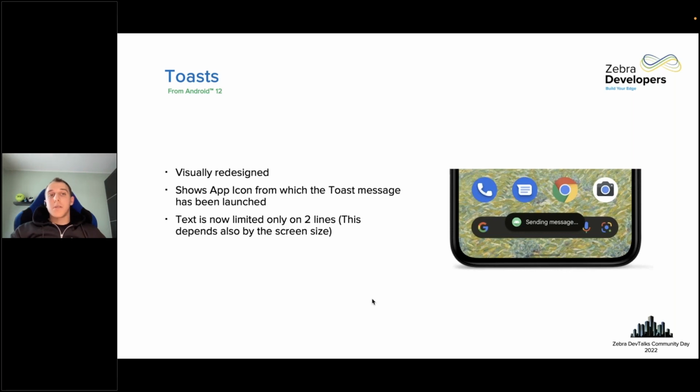At the same time, there is another change where the text is now limited to only 2 lines. So keep that in mind, because 2 lines is not going to be the same across all devices. If your application, for example, is supporting tablets or normal phone screen sizes, that's not going to be the same. So keep that in mind whenever you want to show a text message, because otherwise the operating system is going to truncate your message.